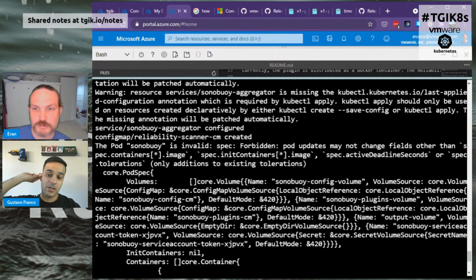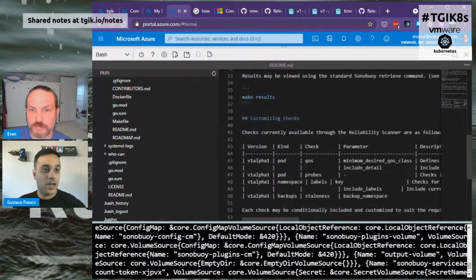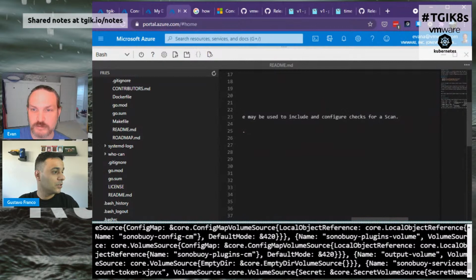Yeah, so Peter's saying you would need to build and publish the changes as a Docker image. So we need to... I think we have those instructions somewhere. Peter, would you mind putting it on chat? I definitely have this in the demo machine. Do we have that in the repo?